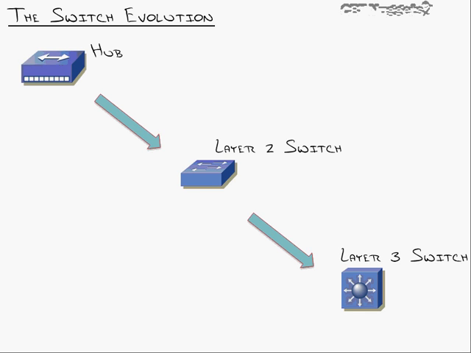Now, simply defined, a collision domain is just how many devices can send at the same time. It doesn't matter how big your hub is, it's only one collision domain, which means all devices can send or receive at one time. That's our half duplex world. Now we've moved out of that world into the layer 2 switching world. And once we moved to a layer 2 switch, we separated our collision domains, where as many ports on a switch reflects how many collision domains we have. So if we've got a 10-port switch, 10 people can send and receive at the same time.